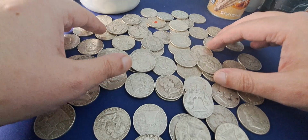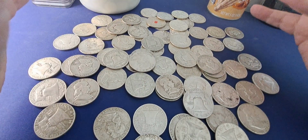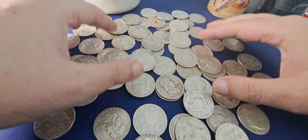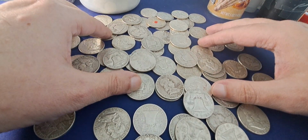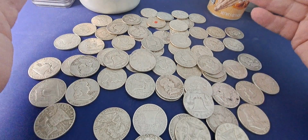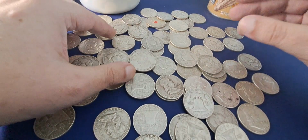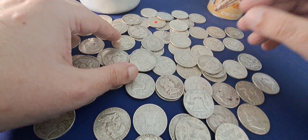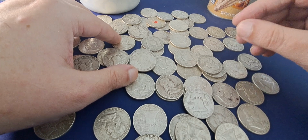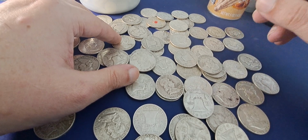Maybe there'll be a buyout later on from another coin shop. That's in talks right now. Maybe one of the other associates has a little bit of money that he can put into the business. I just don't have the money to put into the business like that. I wish I could, but I wouldn't do it down here in Florida anyways. I would probably go back to New Hampshire and open the coin shop there if I had the money, because there's more fair trading up there.